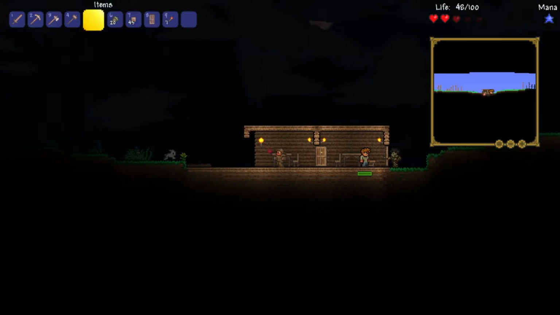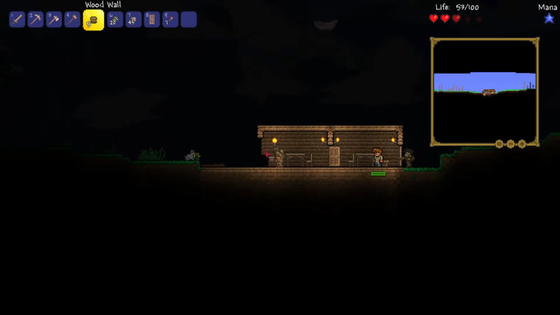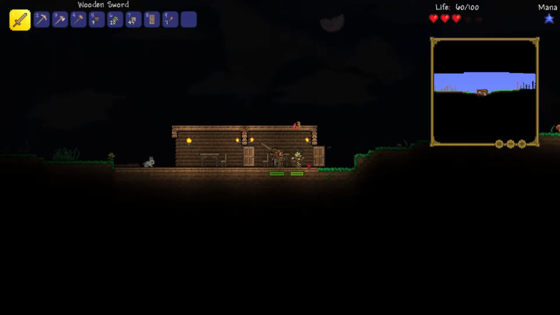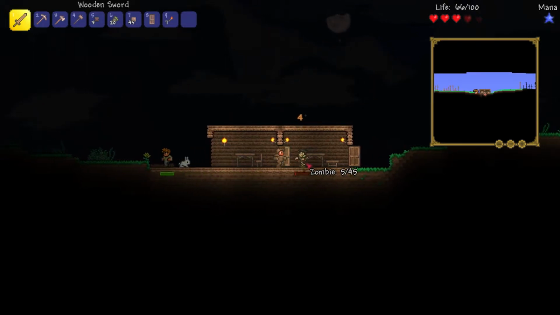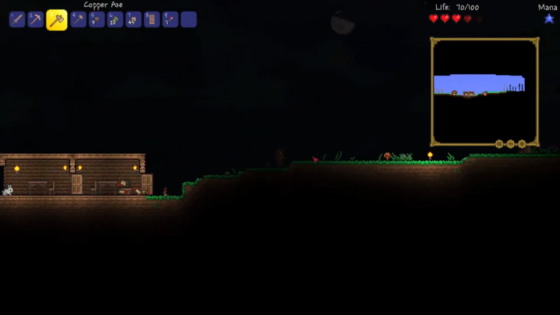We need more wood now. Crap. Well, we've got enough wood wall, so we'll just kill this zombie. See, my damage is a lot better. It's better than ones, isn't it? Right, we'll take this wood cutting out, so we'll go chop some more trees down.